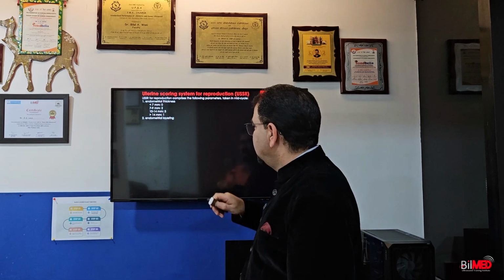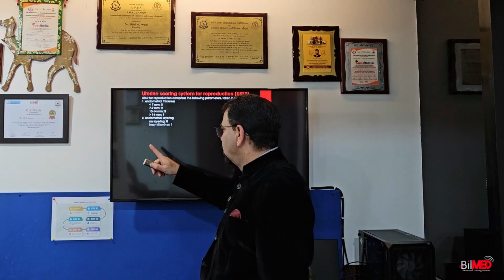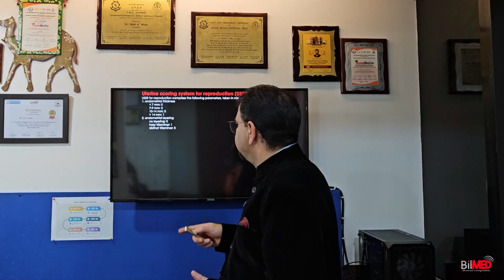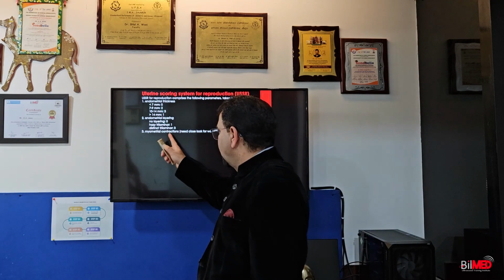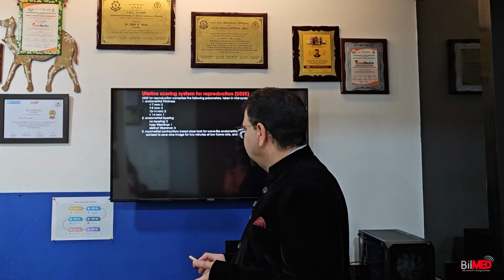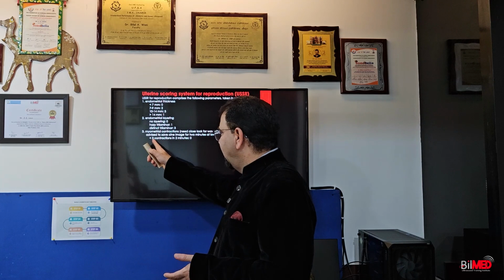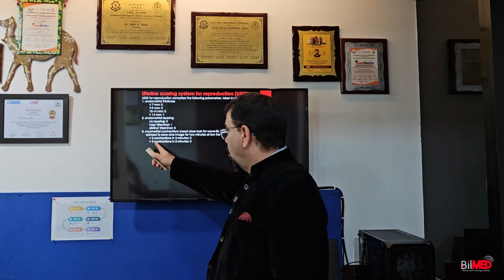Then what you have to see is the layering. If there is no layering, you are having a thick endometrium, but without layering, the score is 0. And if the layering is hazy, then the score is 1. And if you are seeing a distinct trilaminar, then the score is 3. Third point, myometrial contractions. You need to see in a cineloop the myometrial contractions. If myometrial contractions are less than 3 contractions in 2 minutes, 0. More than 3 contractions will give you a score of 3.